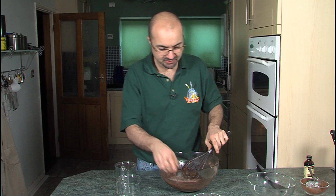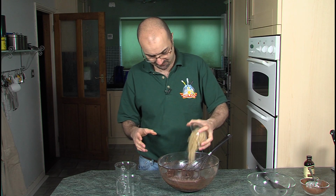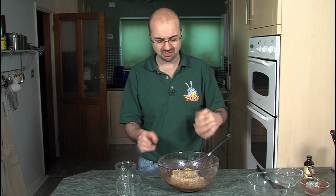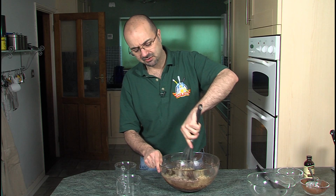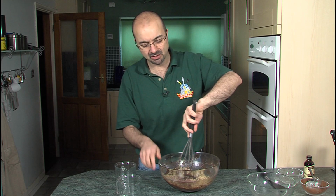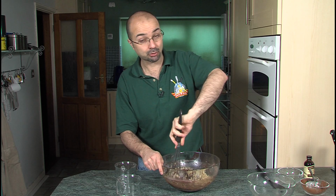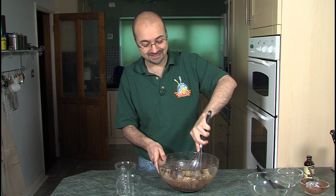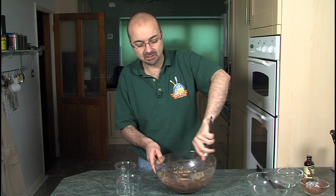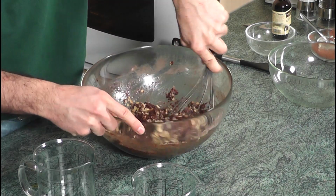Last but not least, we add our walnuts. I tend to chop them fairly finely without making them into a powder because I feel that way the whole thing binds a lot better. If you have very big chunks, it may not bind all that well, and the mixture becomes a little bit crumblier, which this mixture already is because it doesn't have milk or egg. So it will be crumblier than the usual non-vegan brownies.